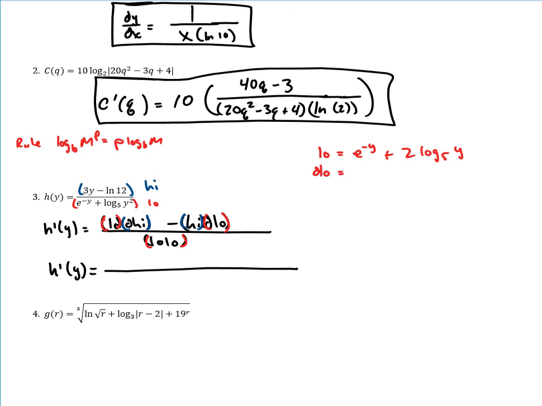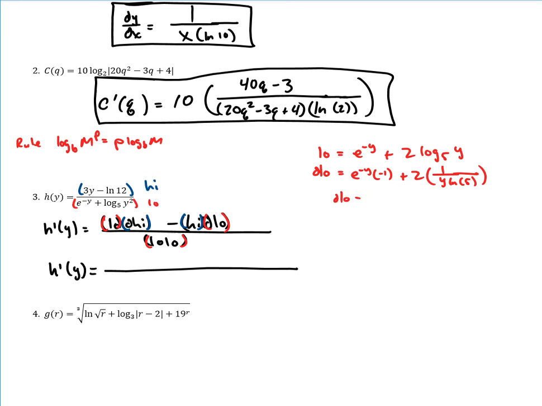So the derivative of an exponential is itself, so e to the negative y, times the derivative of the power. So that would be times negative 1. And then the base is e, so that means this is all I have to write. And then I have plus, this 2 is just hanging out, so it's just plus 2. The derivative of the log portion is, well, I know the y would go in the denominator. The derivative of y is 1, which would be in the numerator. And then the denominator also needs to multiply with the natural log of 5 because the base is not e. Okay, so that's what this one looks like.